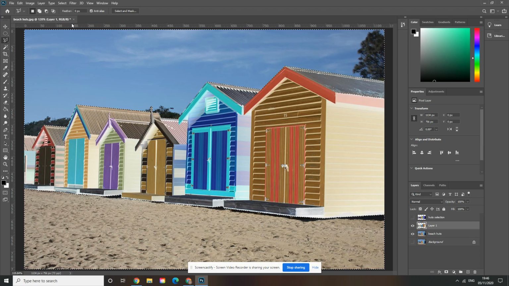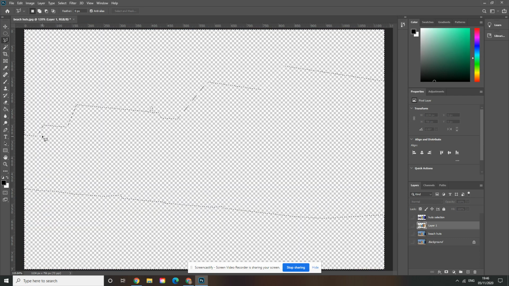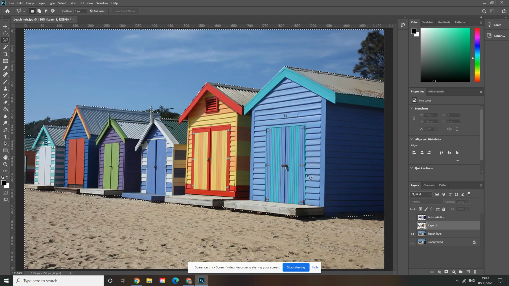Now, selecting the inverse doesn't necessarily look like there's much change there in what's happened, but when I turn off all my viewable layers, what I can see is I've actually got two selections made now. So what it did was it selected the opposite of my beach huts, which is really handy if I wanted, for example, to make a change just to the sky. So if I'm going to remove from my selection, I'm going to hold Alt down and I'm going to select away this entire sandy area, and what I'm left with is just my sky selected.